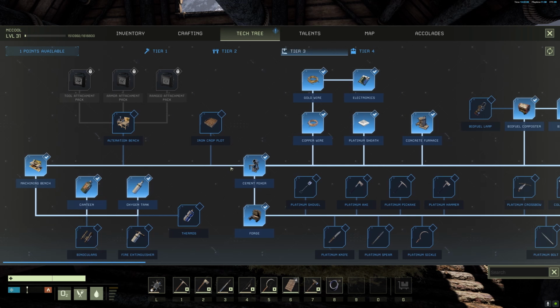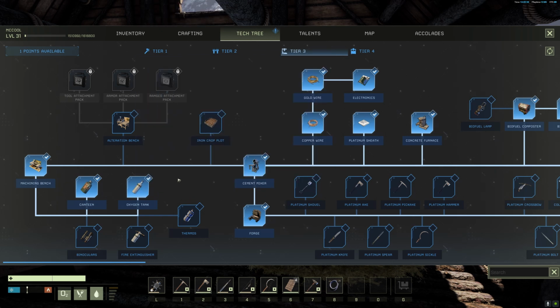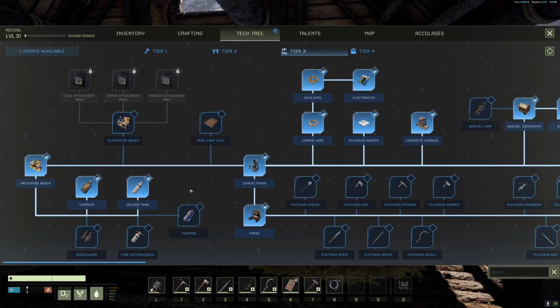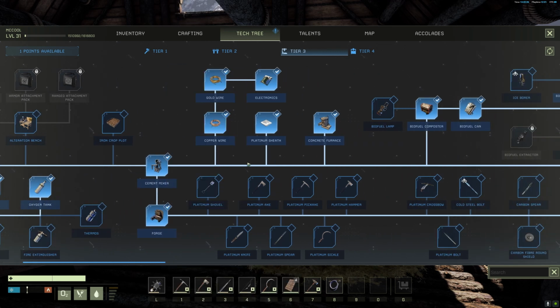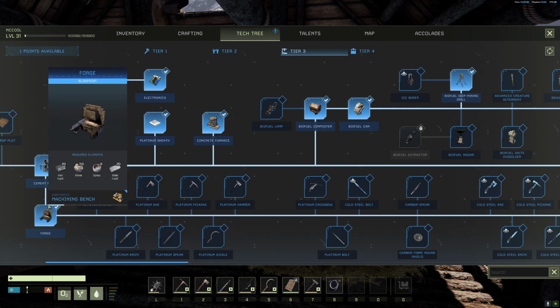Very important tier 3 to get you into tier 4. So we've gone for the canteen and the oxygen tank, which enables us to stay out for longer. And when we come to do our Arctic outpost as well, we will be moving into the thermos as well. Now also, because we've got our trench shotgun and we're moving towards the better armor, we can think about the alterations bench at some point as well. We do have the cement mixer and forge already going, so we can craft our brick, because that needed the advanced masonry bench for that one, so we unlocked the cement mixer and forge.